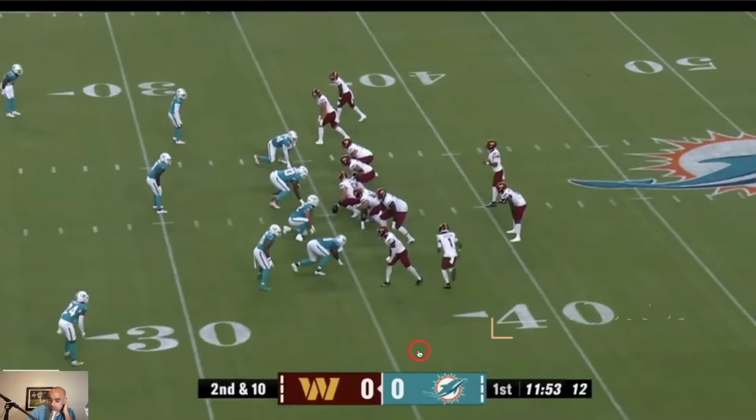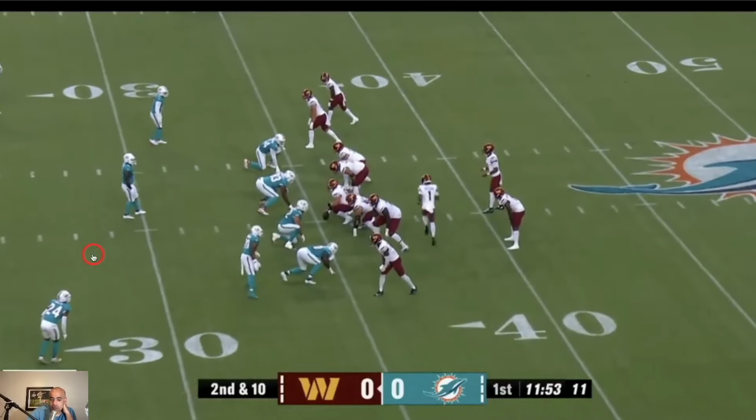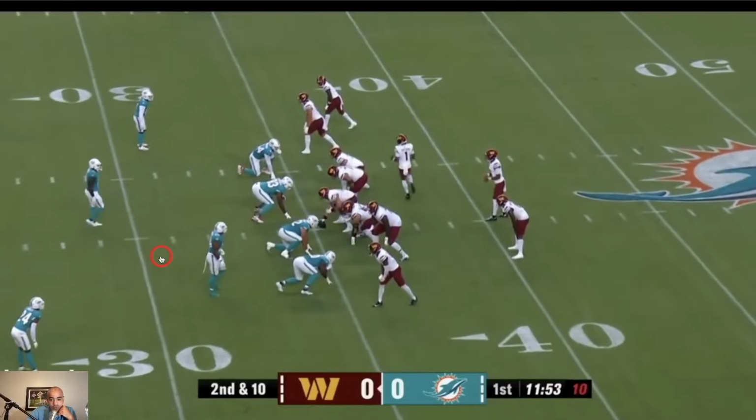All right, we get to here. 2nd and 10. And we get a motion right here. So that is giving Jayden an indication that it's probably going to be some variation of a soft zone, okay?